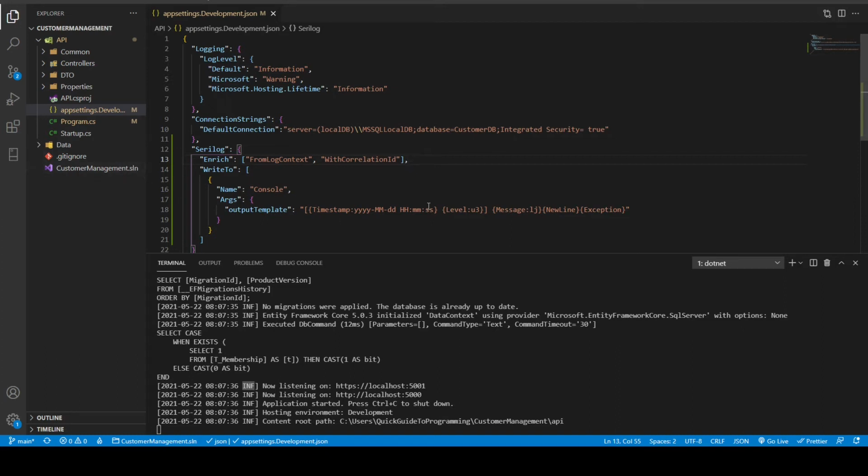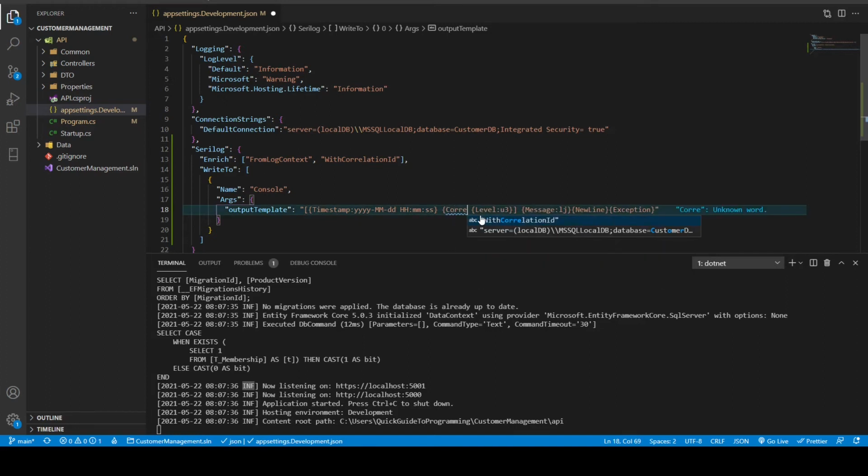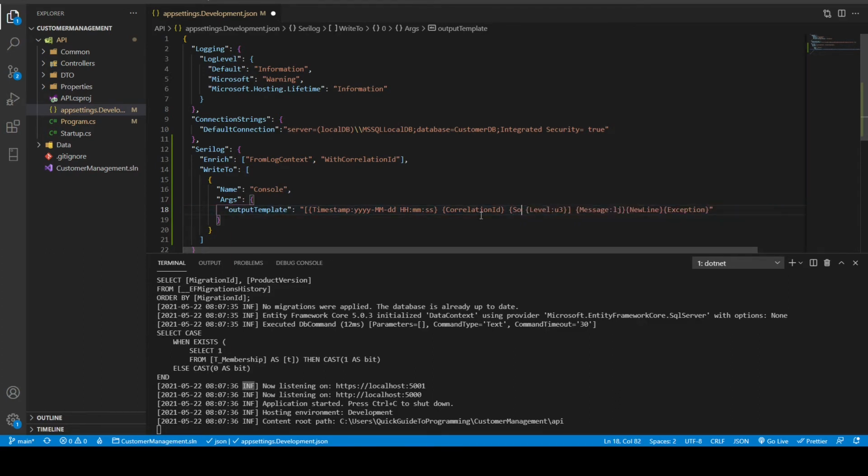So in our template, we will add the correlation ID. So the correlation ID is to group the same transaction together. So for example, you're calling the API endpoint, then it will log all the processes that happened for that particular transaction.